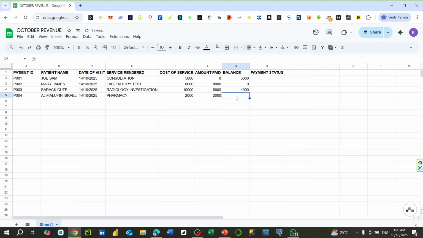So to balance nothing. Now I've input all the data, so now let me tabulate it.